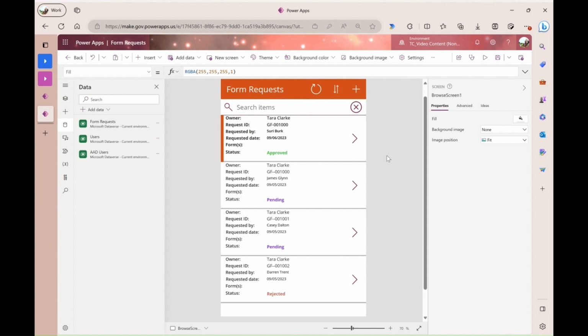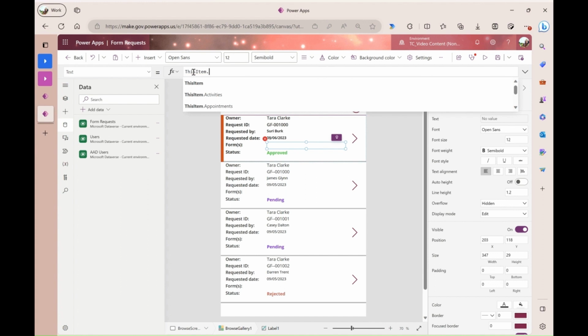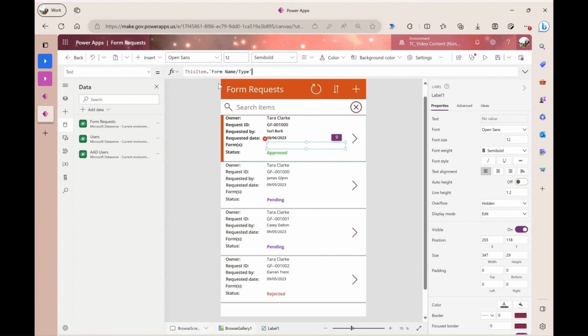Now, what you're seeing so far is that the form label itself, which I'm highlighting right here, is empty. The text is not showing anything. There's no formula. And I'm going to show you why no formula is going to come up. What you would initially think to do is put this Item dot form name type. And as you can see, we're getting the error. So most people go, okay, I'm going to hit dot value, and they're like, oh, that didn't work. So let me try dot text. And they're like, oh, that doesn't work either.